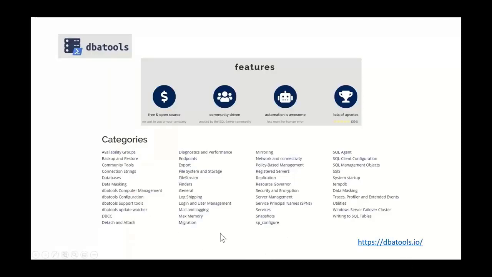Here you can see several categories of things you can do with dbatools. Say you need to go to 100 SQL Server instances and get information about the availability group, how tempdb is configured, how sp_configure is set, how max DOP is configured. For one or two servers, it's easy, but for 100, it's more complicated. With dbatools and PowerShell, it's really simple.